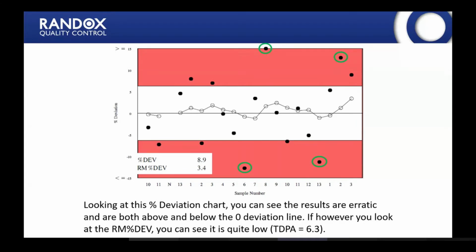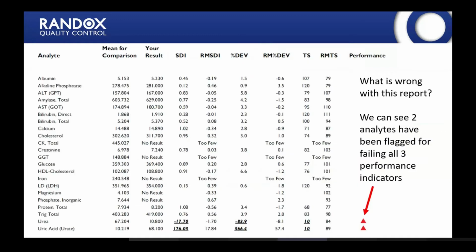So the running mean does have benefits because it can help you look when all the results are either above and the lab's running with positive bias, or below. It can be helpful for monitoring the level of the bias that you have across the different concentrations. But just be aware that there are some drawbacks, and everything on the RIQAS report needs to not be taken in isolation, but looked at in conjunction with all the other different charts that are on the report.